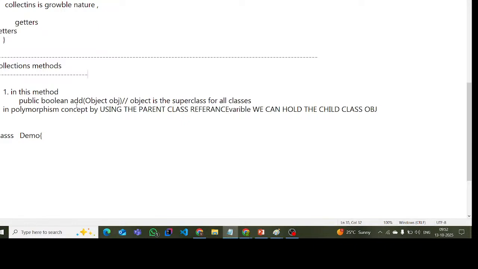One is the add method. In this add method, we can take any object. It might be student object, transaction object, right? Any product details and their reference variable. This is the class and this is the reference variable. It will redirect to the address. In the address, we can get the data.